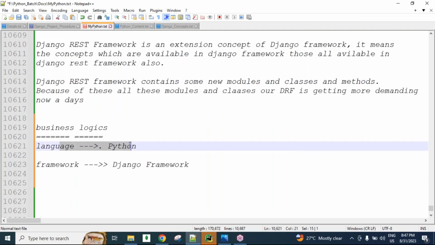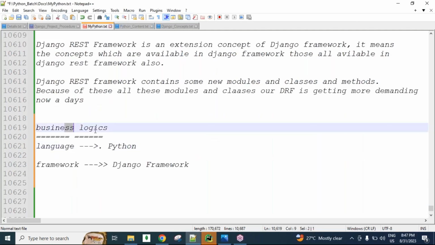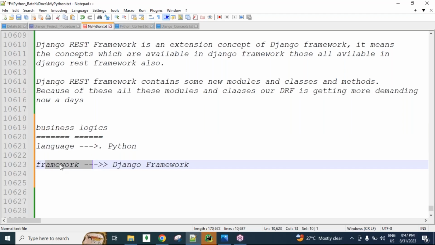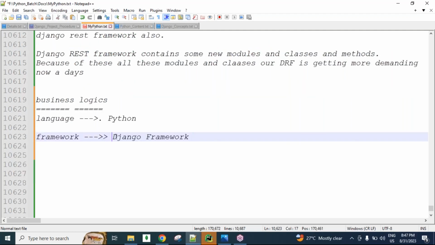Okay. So to develop the business logic of our application, we require knowledge of one language, that is the Python language we chose already, and knowledge of a language-related framework, guys. So that is the Django framework we learned already. Using Flask we can design, using Django also we can design. Compared to Flask, the Django framework is in more demand nowadays in real time. That's why we gave first priority to the Django framework. Next, guys, next.